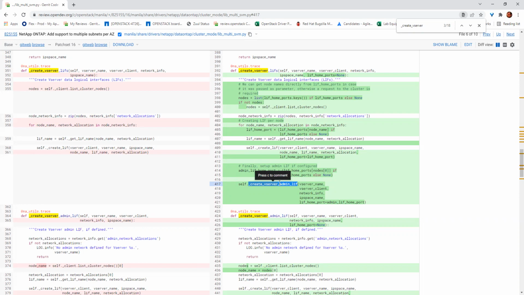This kind of omitted the problem when I did the tests. But I could optimize this code by moving this away from the vserver lifs creation. This should be totally separate, and can be done just for the first subnet. That's a bug.